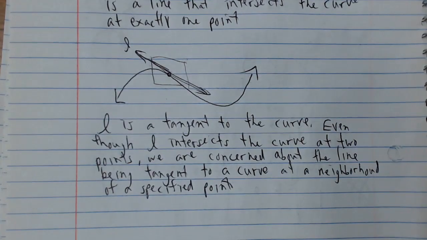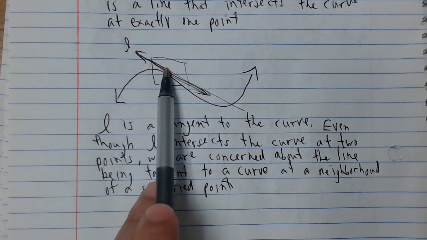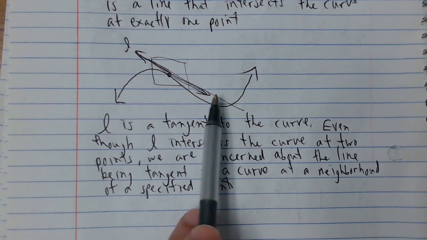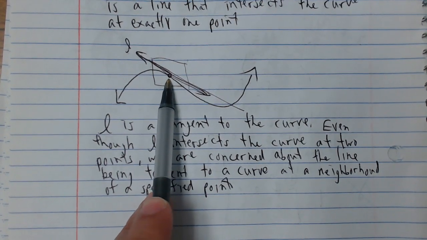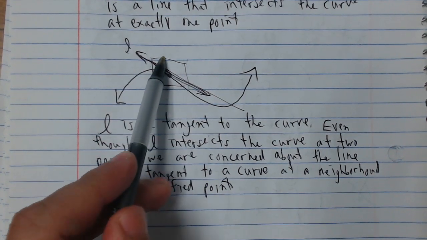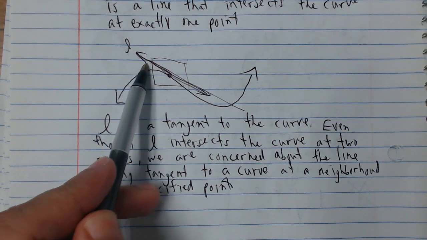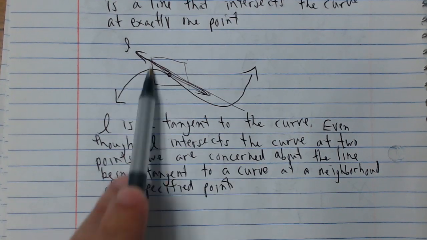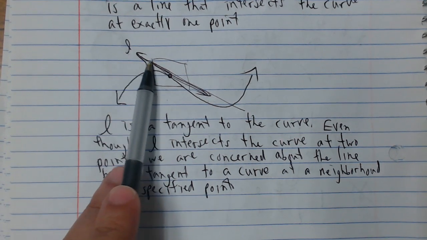Once again, although we could extend this out and say, wait a minute, how could this be a tangent? It intersects it here and here. I don't care about how far out I am or if I'm really far away from this point. As long as I'm near this point, in the small region I made here, notice how that line is tangent to that curve. So this line is considered a tangent to that curve. Our goal is going to be to find the equation of this line.